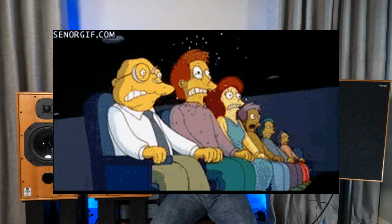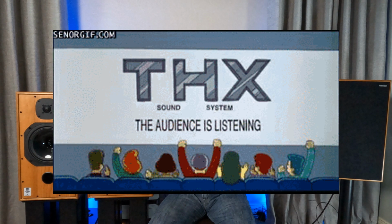Those action sequences feel more realistic because, by nature of the larger size of the screen, you feel closer to the action. You feel more immersed with it. You feel like this is more lifelike, right? Now you're starting to see what I'm saying about the Super HL5s. You've got more of everything hitting you, and it works so well that you can't go back to the smaller screen. You can't go back to the smaller speakers.